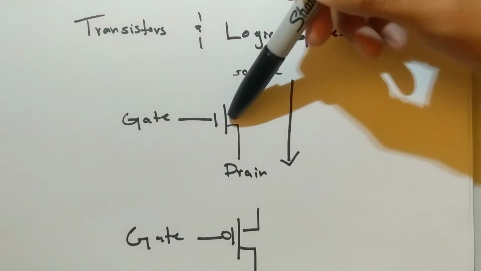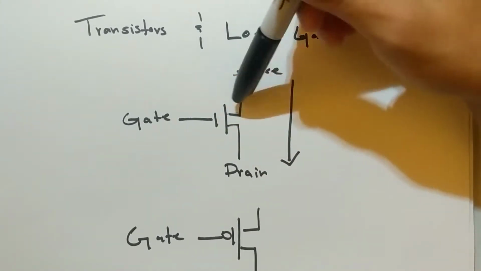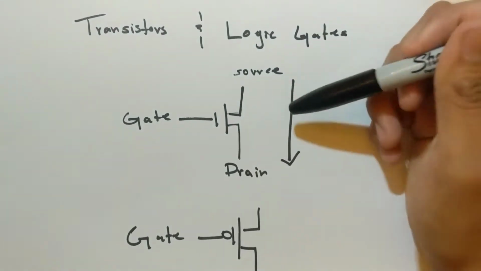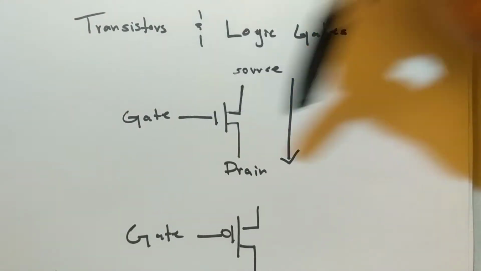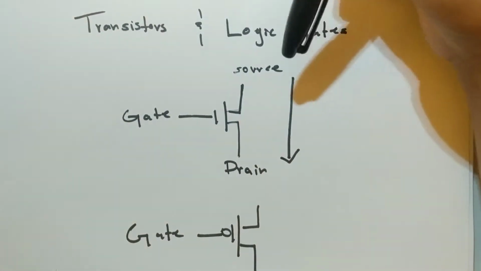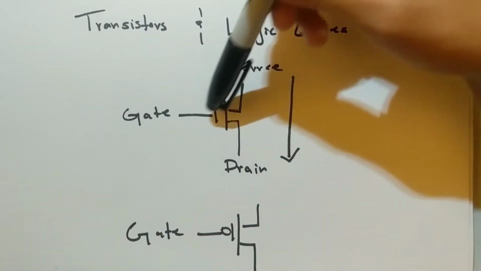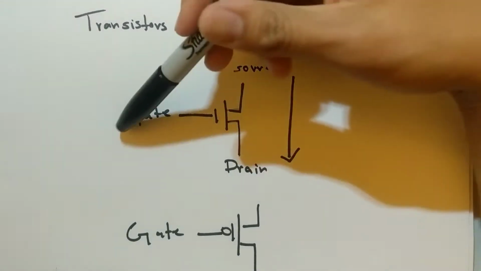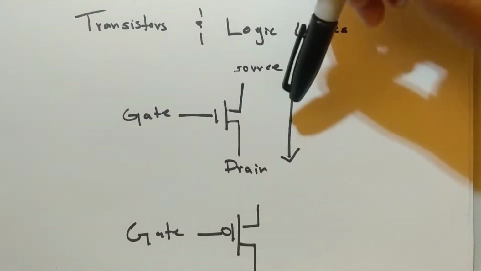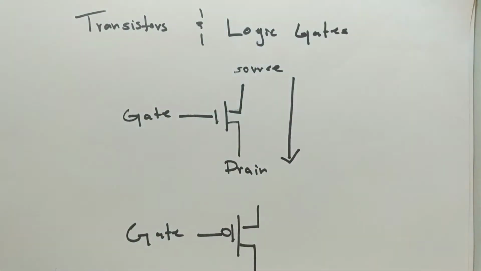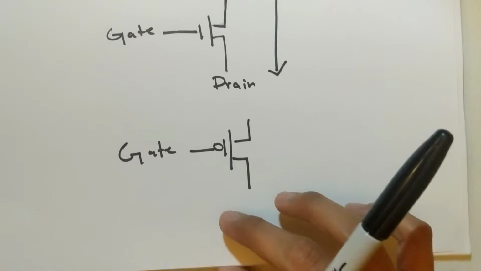A transistor can be created by using three wires. One wire is connected to the source, the other to the drain. Basically, electricity flows from source to drain. The third wire, the gate, controls the transistor. If the gate has a logical Boolean value of 1, it allows electricity to flow, so resistance is reduced. If the gate has a Boolean value of 0, it does not allow electricity to flow, so this increases the resistance, not allowing the flow of electricity.